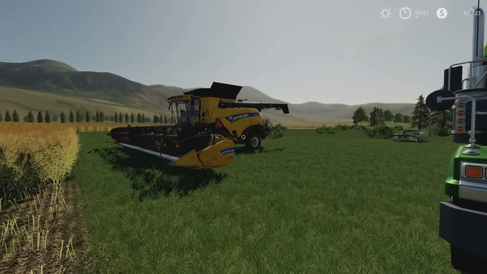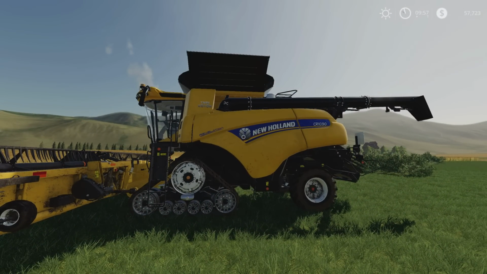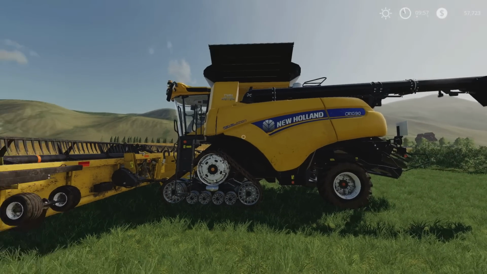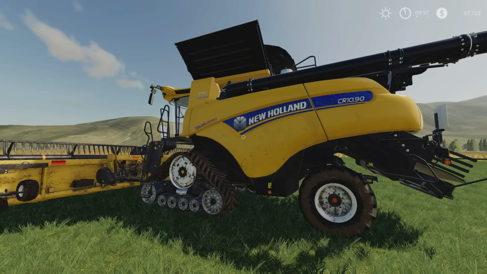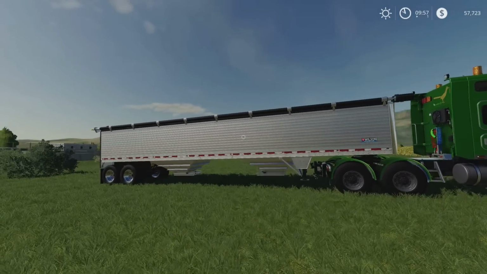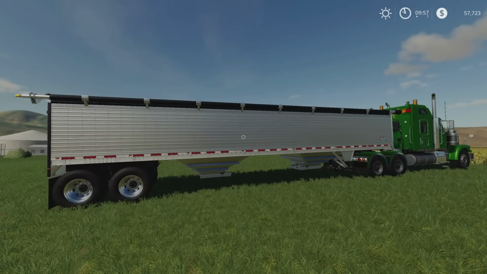But as part of the map, we have got this harvester, which I think I bought, and I own this one. That has got a capacity of 500,000 litres, which means I should be able to do the entire harvest without having to unload, which is very nice. But if I need to unload, I can use this trailer, which I've also bought. So these are going to be my main bits of equipment for doing harvesting.